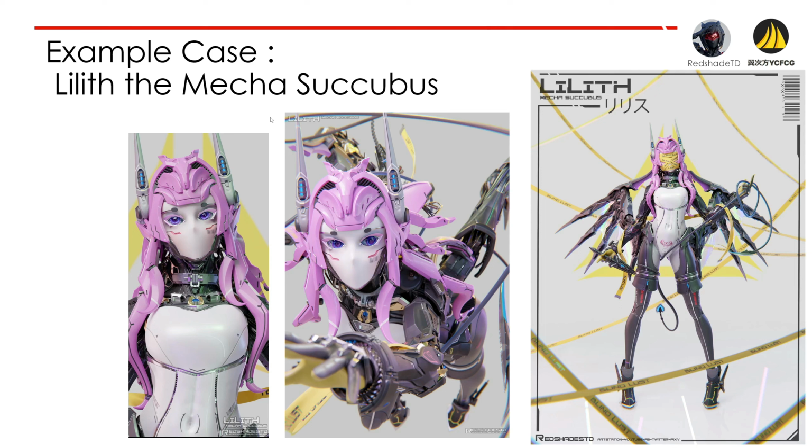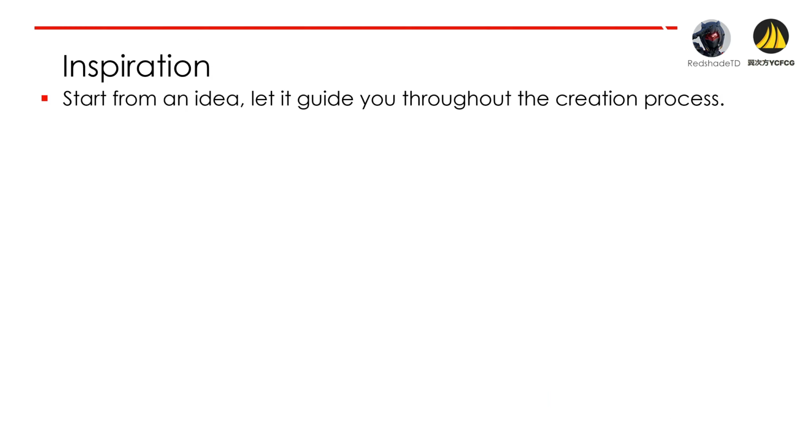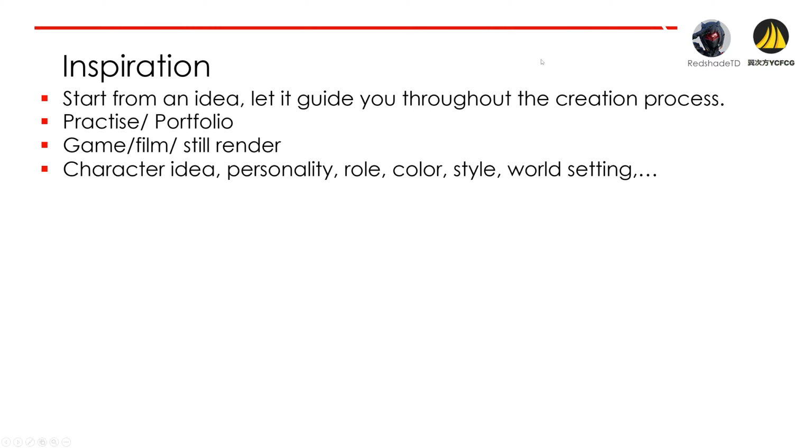Let's take this character that I recently made, Lilith the Mecha Succubus, as an example for this presentation. First step of the creative process is inspiration. So you must start from an idea, right? Let it guide you throughout the creative process. So that means asking yourself a couple of questions. Is it a practice scope, a practice model, or is it going to be in your portfolio to show your recruiter that you can do this thing, that you are interested in this thing? So that's the purpose set.